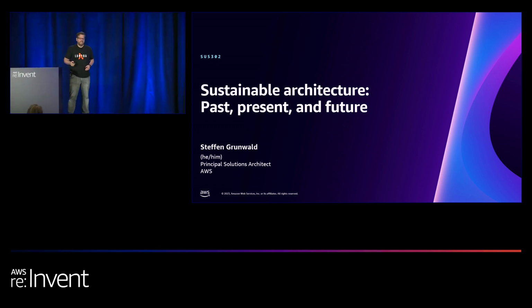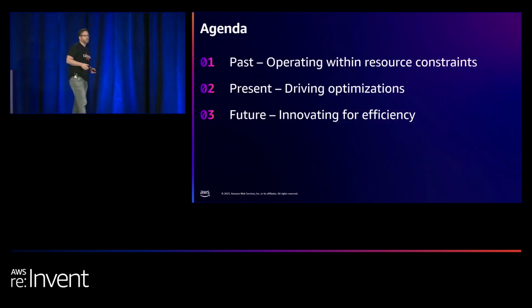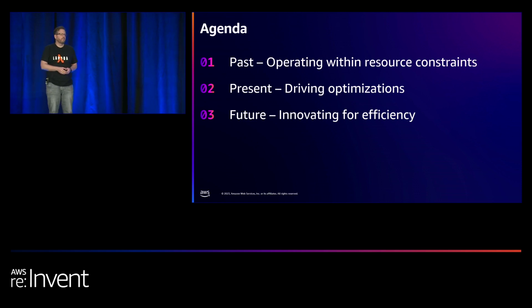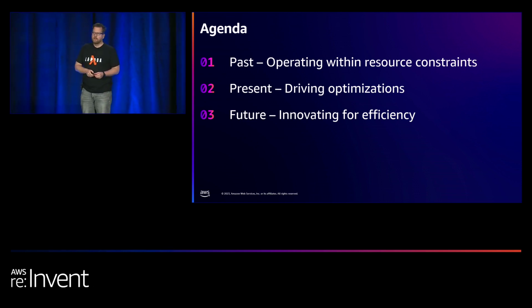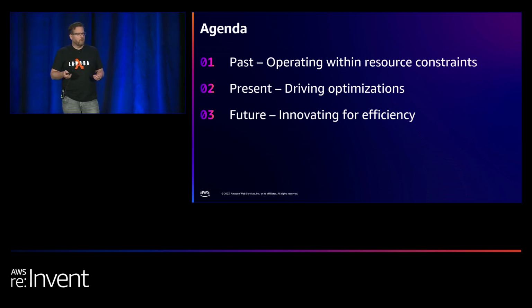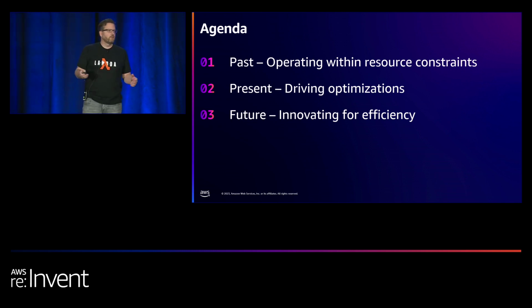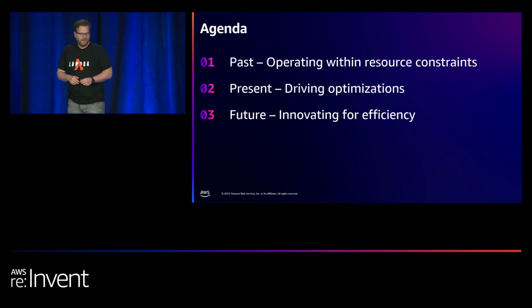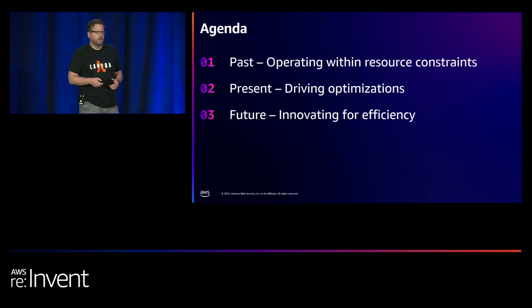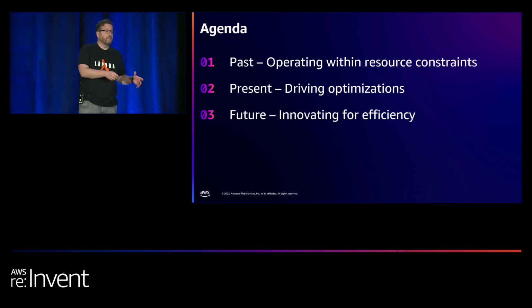What I will do instead is talk about the motivation of application teams in the past to drive resource efficiency in architectures. Then in the second part, I'll talk about what we observe today at customers who run sustainable workloads, and at a broader scope, sustainable IT departments. After that, I will share what we expect to change in the future on the customer side and on the AWS side to be more successful in achieving our goals. The goal for this session is that you leave with an idea of how you can find things you can optimize and how you can improve them.